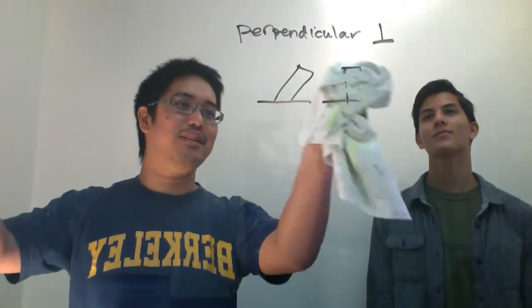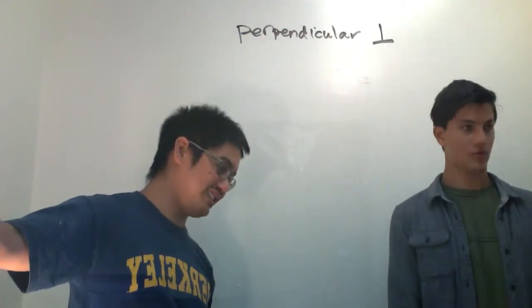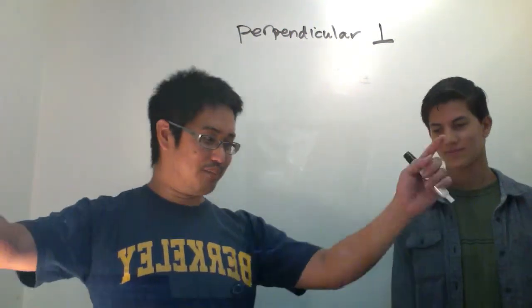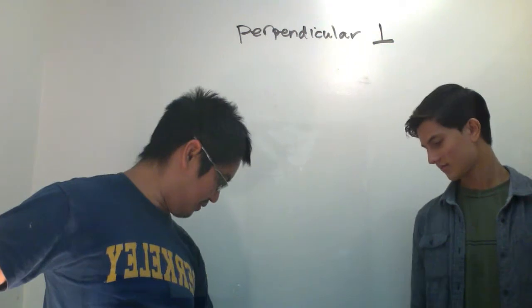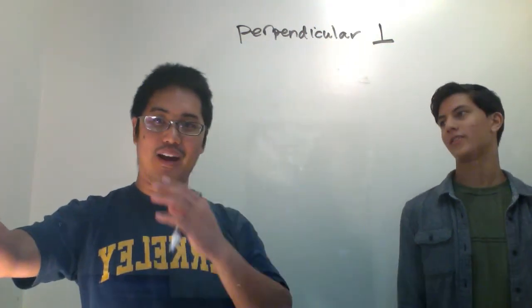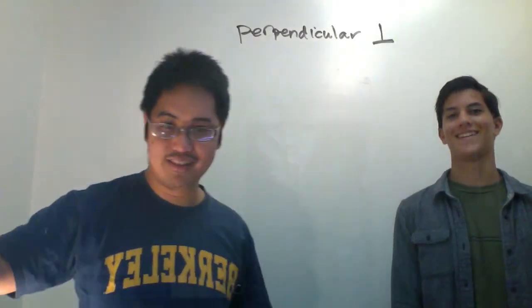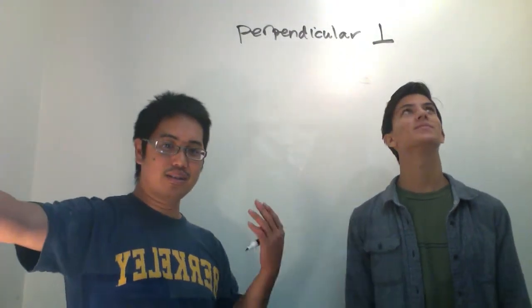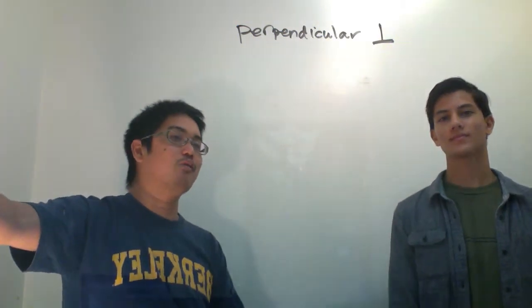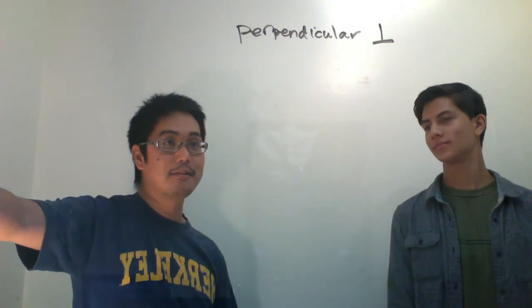And then you also see, look around here, Tejas. What perpendicular lines do you see? Well, this right here is perpendicular. Yeah, the frame of this thing is perpendicular. The walls are perpendicular, right? And we're perpendicular. I'm perpendicular to the floor because I'm not moonwalking like Michael Jackson, right? Perpendicular lines have a lot of relevance to our lives, so it'd be good for us to learn some math about it. Sound good?